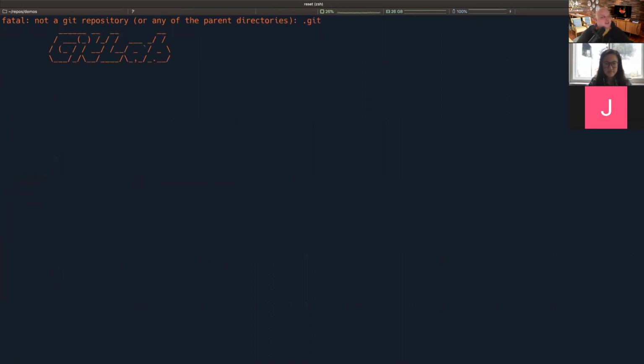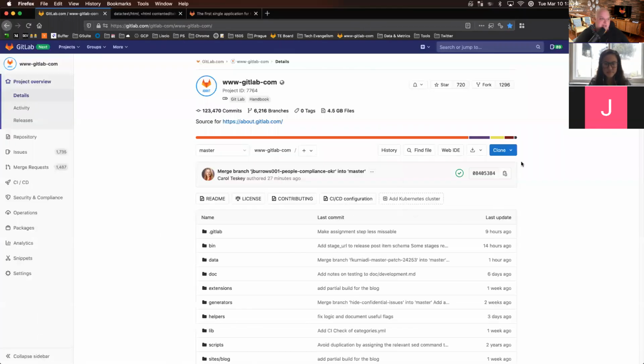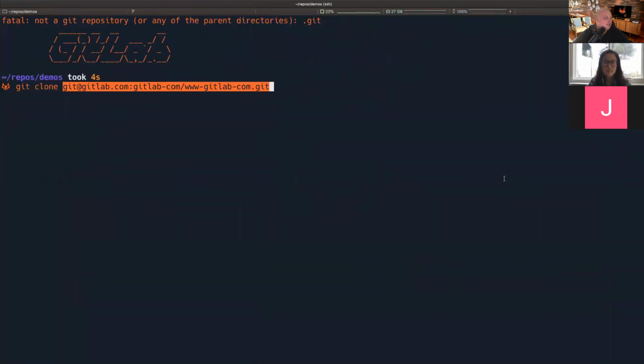So again, this is just the directory that I want my repository to live in. So I'm going to say git clone, and then I'm just going to paste this button. I didn't explain. This button copied that URL to my clipboard. And I'm just going to hit Command V to paste it. So that's going to go out and get the whole repository.